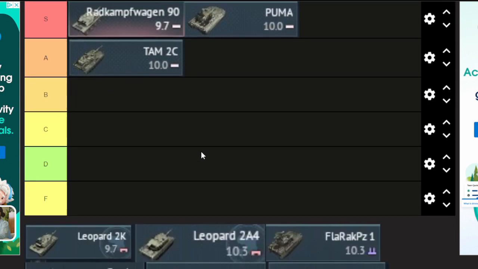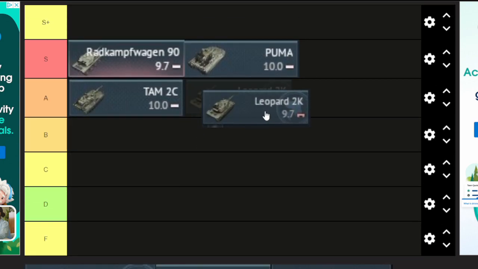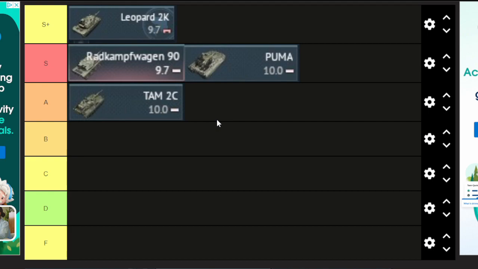Pretty fun to play. Next up, we got the Leopard 2K. I'm definitely putting that in S+. I love that tank. Great mobility, great gun. That 20 mil on top can help with helicopters if you get jumped by those. Overall, very good tank, the Leopard 2K.